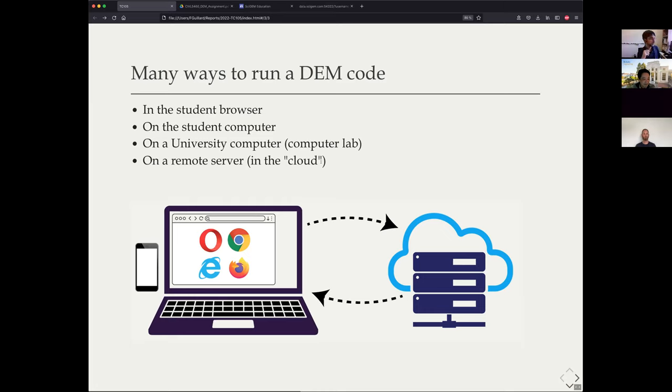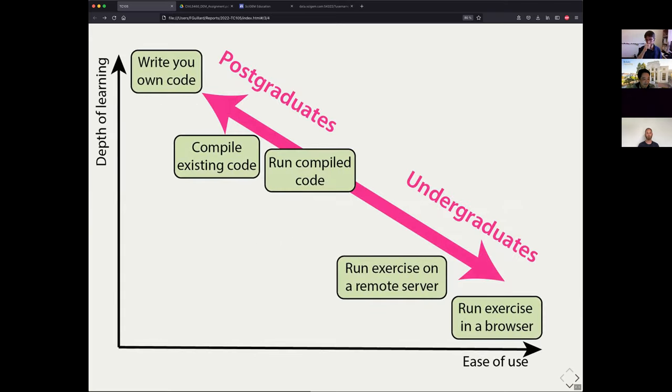So, for example, Word Online exists, so you don't have to install anything on your browser. You can just run something on a server somewhere, and the server gives you the results on your computer. So you have nothing to install, and you don't need any computing power, really. You just rely on the computing power of the remote server. So that's kind of the different things you can do to help the student as much as possible in terms of being able to actually run the specific discrete element simulation.